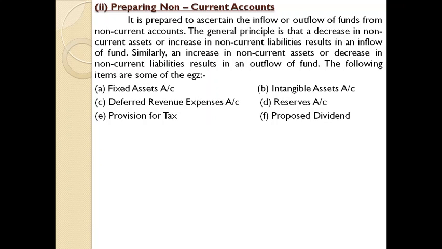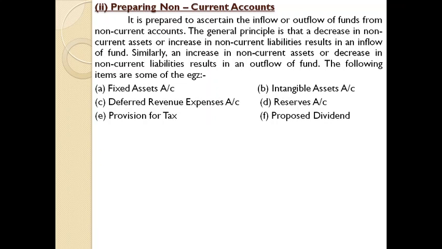And regarding the provision for tax, we all know what is meant by provision for tax. Provision for tax may be given in the balance sheet and can be treated either as current liability or a non-current liability. It is treated as current liability if it is shown in the balance sheet, and if any additional information is given in the question that you need to treat the specific item as a current liability, then you have to show as an item in the schedule of changes in working capital instead of preparation of accounts.